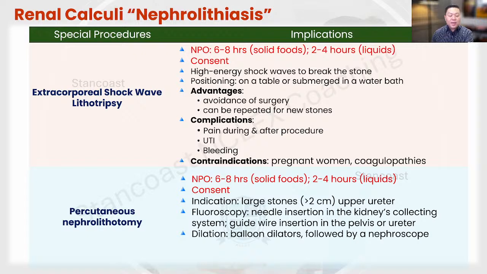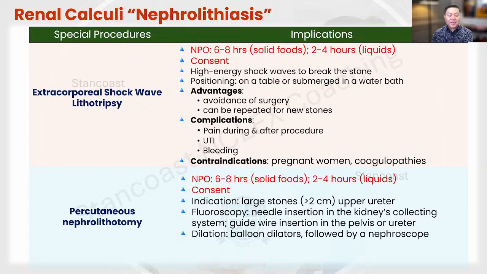So again, the procedure will involve the placement of a needle, and it will be guided into the kidney's collecting system with, of course, fluoroscopy. It will be under radiology, real time, right? After that, it will be followed by the insertion of a guide wire. It's basically right here into the pelvis and also the ureter, if it's in the ureter. I'm pertaining to the stone. Now, after that, there will be dilation of the urinary tract using a balloon dilator. The stone will be caught using a grabber, also known as the nephroscope, that will reach the stone.